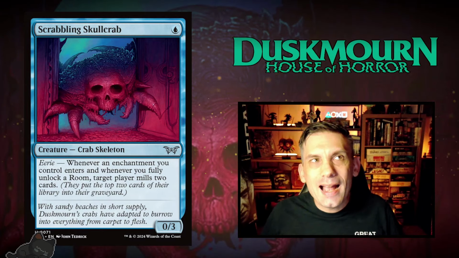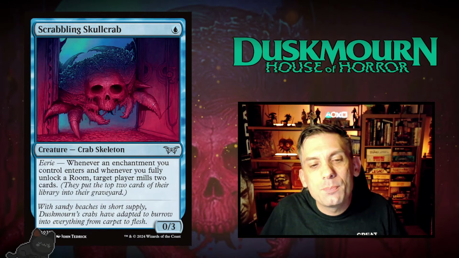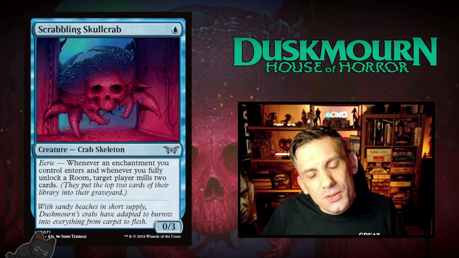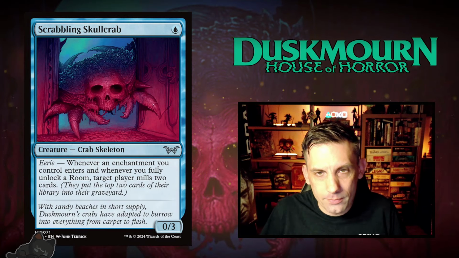It's hard to say exactly how good it is or what direction it will go without seeing the rest of the Eerie cards, but the fact that this sort of ability exists is super, super interesting to me. The fact that it mills is not, and I want it to die in a pit of fire.